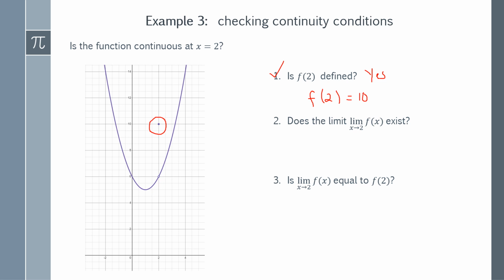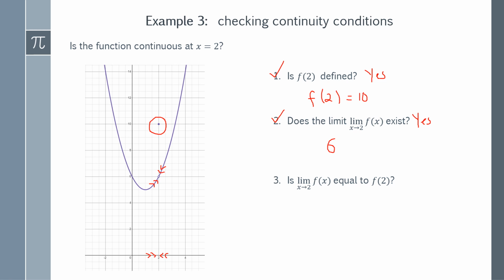What about the limit? Does the limit as x approaches 2 exist? Well, let's take a look at the left and the right limits. So as we are approaching 2 on the left side, okay, looks like the function is going to 6. And similarly, from the right side, we are going to the same value. So does the limit exist? The answer is here, yes, no problem here. What is the limit? The limit is 6. Okay, so nothing surprising so far. So these two conditions are satisfied.